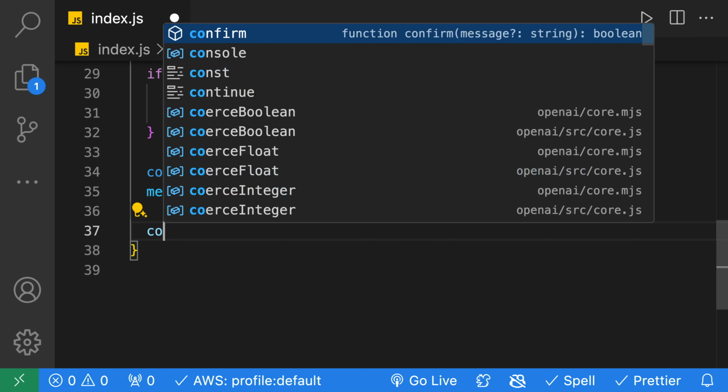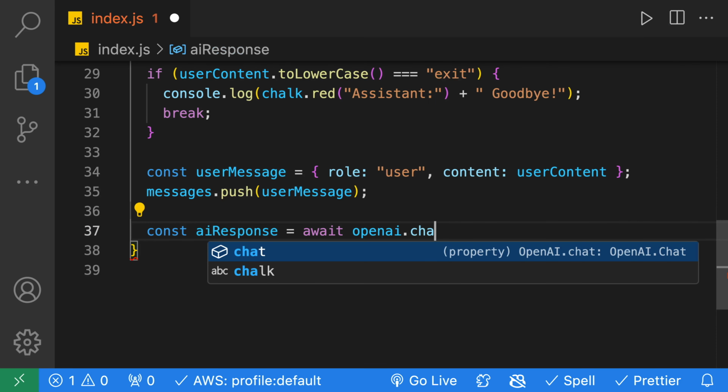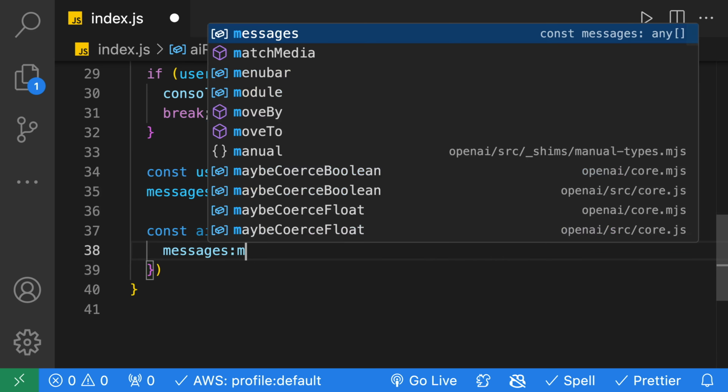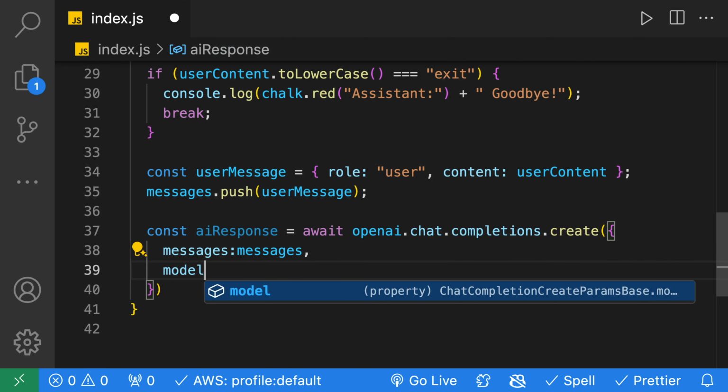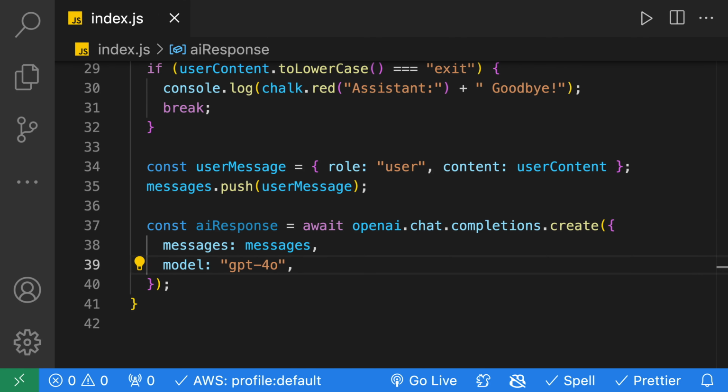What we're going to do is we're going to get back an AI response, and we'll do that by using OpenAI.chat.completions, and there's a method called create. The create method is going to take in two parameters, the messages and the model that we're using. The model that we're going to be using is GPT-4o. The messages array is going to contain the latest message from the user, plus a history of all previous messages between the user and the AI. This will allow the AI to remember what you've said before and correlate your current question to previous responses. You can also think of the messages array as a type of memory for the AI.